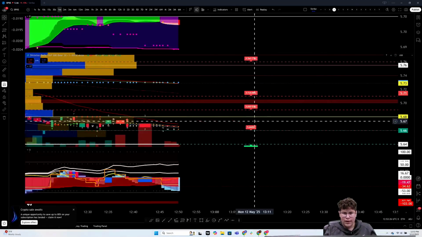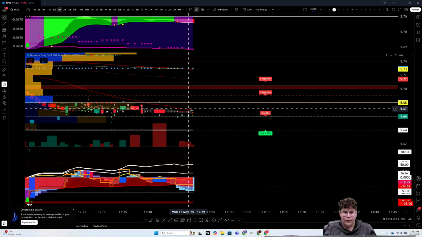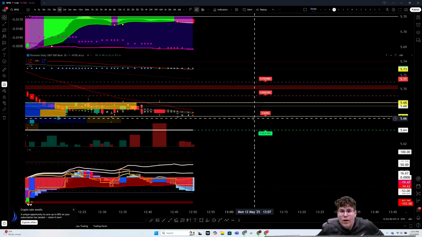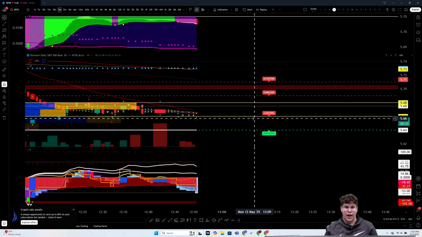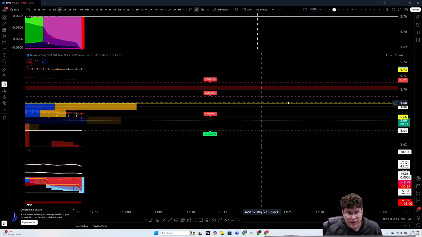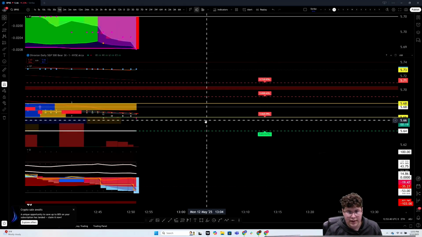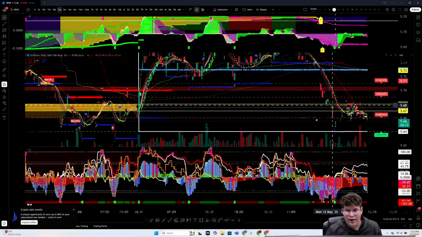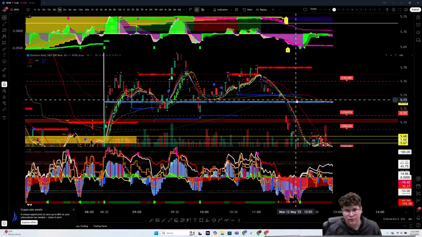The thing is, also that I haven't talked about, resistance points. One of the most important things on being able to read the market are resistance points. Okay? Just flat out resistance points. These resistance points right here, 566. It makes it where it has to test them to be able to get past them.